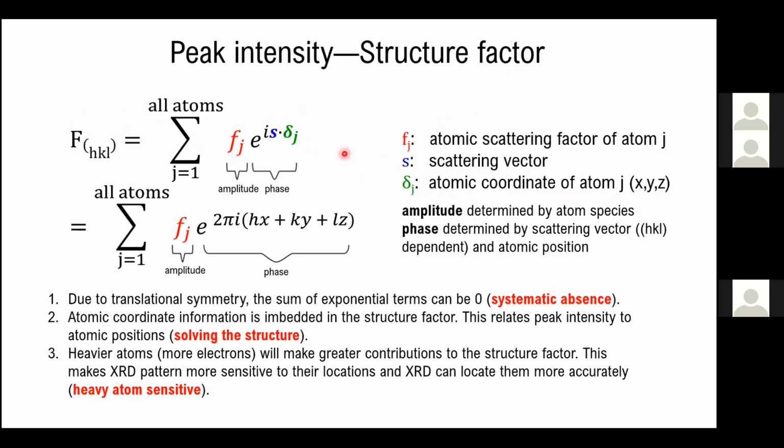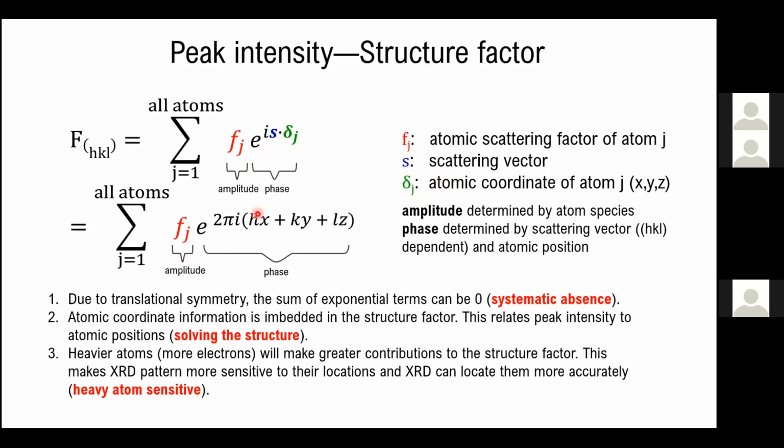So we see the correlation, right? There are several steps, but finally the intensity correlates with what we're interested in here, the atomic coordinate of atom j. So this xyz determines the phase for this specific atom. And also we can see this is scattering vector dependent. So this number is dependent on both atomic position and scattering vector. That's why at a different HKL, or at a different scattering vector or different two-theta, we need to have a change of notion. We'll speak less of two-theta and more of scattering factor, right? So at a different scattering vector, this phase can be different for the same atom. This is a picture we need to have.